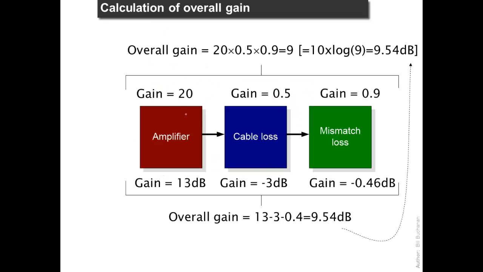Where this comes in useful is that if we can actually define everything in terms of dB, then it's easy for us to be able to calculate the overall gain. So in this case we have a gain of 20, a gain of 0.5, and a gain of 0.9. In this case we're amplifying our signal. Then we're losing some signal in our cable. And then because of the joints that we have between the cables, we also get what's called the mismatch loss.